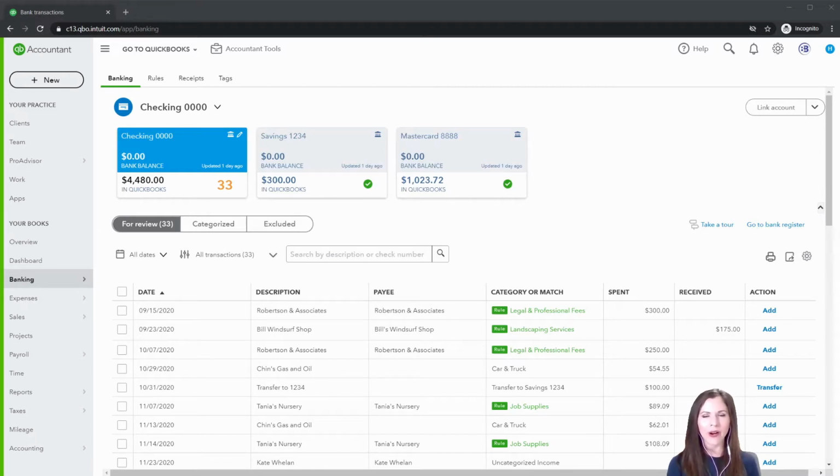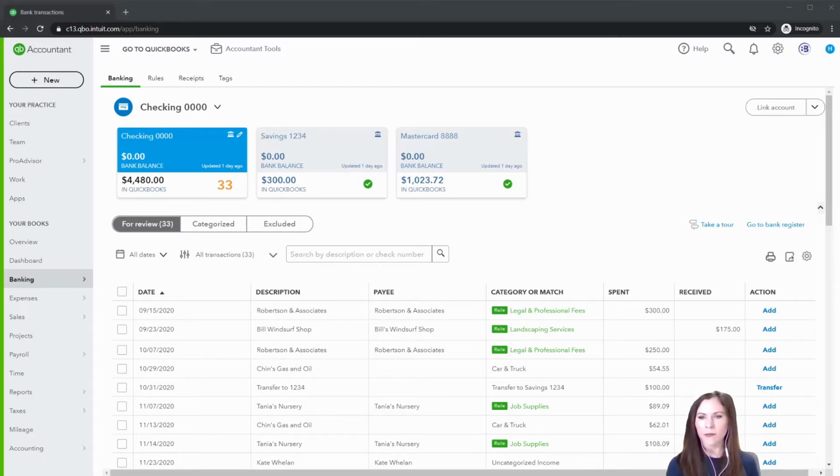I'm a bookkeeper and a certified advanced ProAdvisor in QuickBooks Online, and I encounter a lot of different scenarios to troubleshoot and resolve when working in clients' books. So today we'll be focusing on how to ensure that our financial reports are complete before we submit them to our CPA or our tax professional at the end of the year. We'll be working on the first step of that, which is categorizing transactions, and I'll share a few helpful tips for that process.